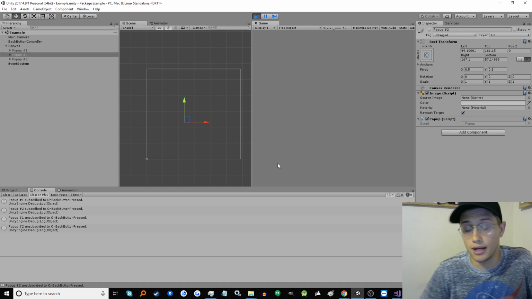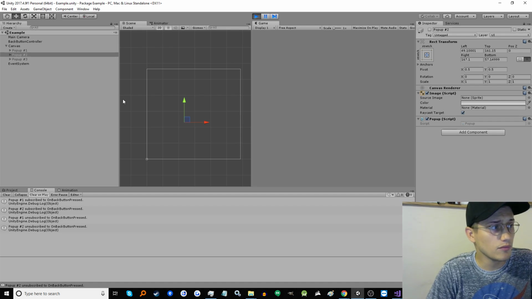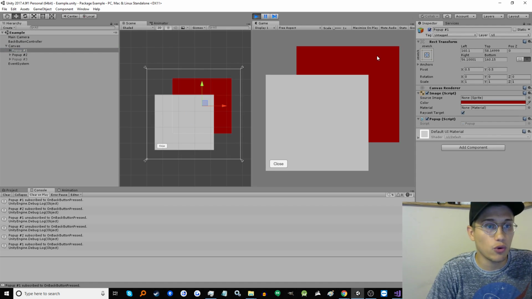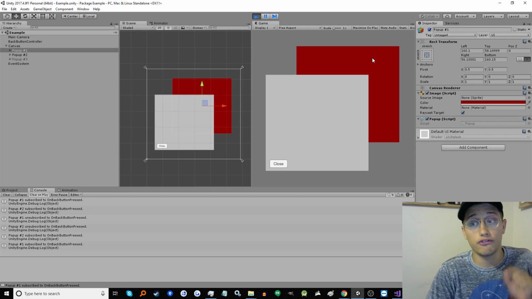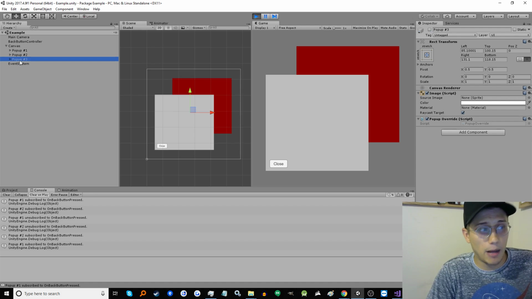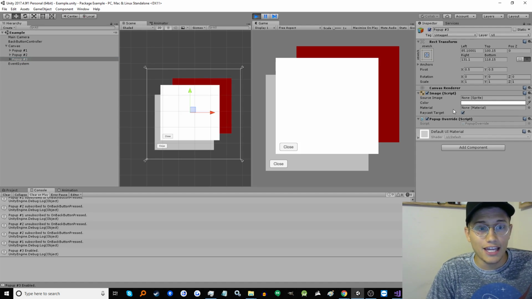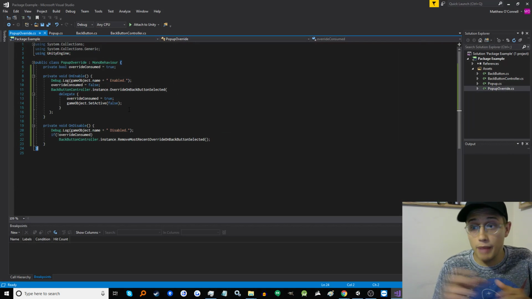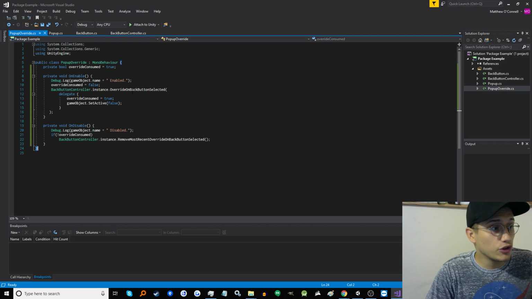Finally, I realized in testing that it might be useful for a certain pop-up to close itself first, regardless of when it was opened. And that's the third pop-up I have in the scene called pop-up override. What that does is it's a little different. Instead of subscribing when it's enabled, it will override the back button.